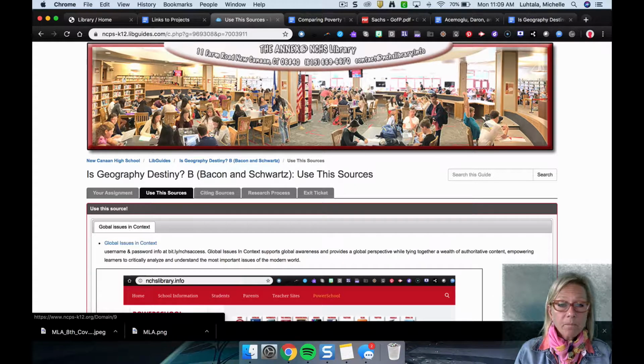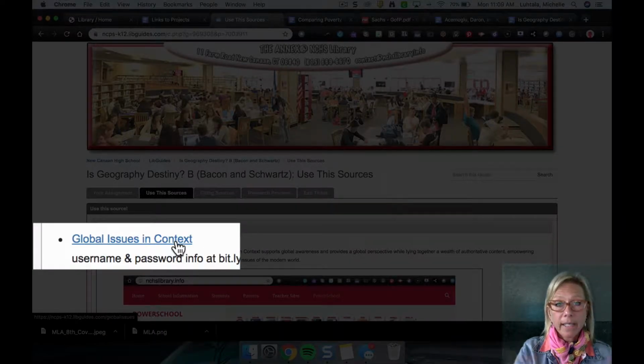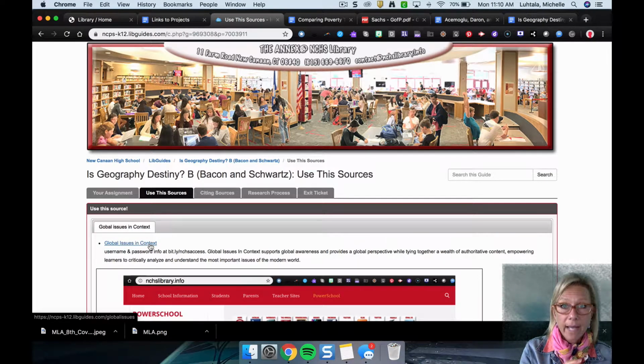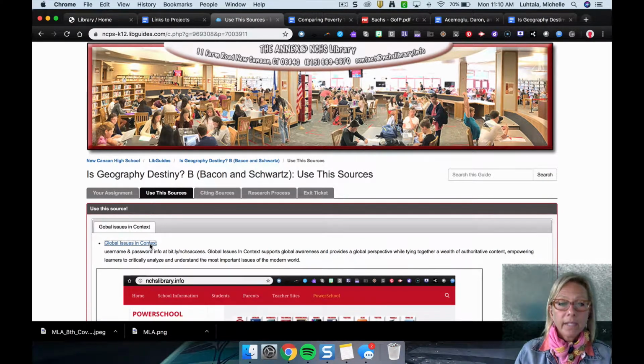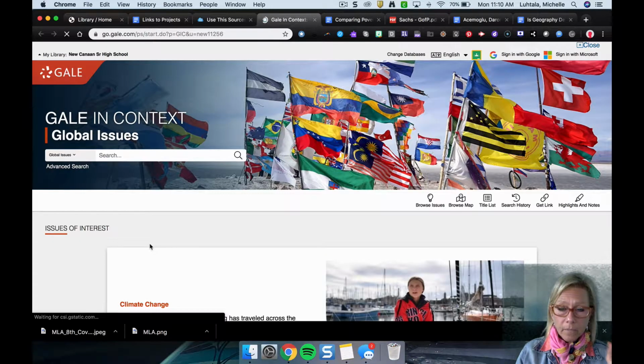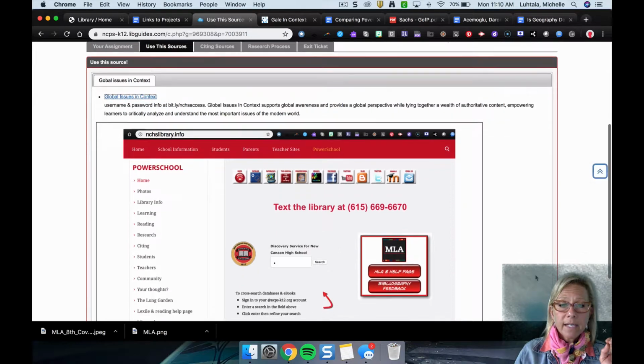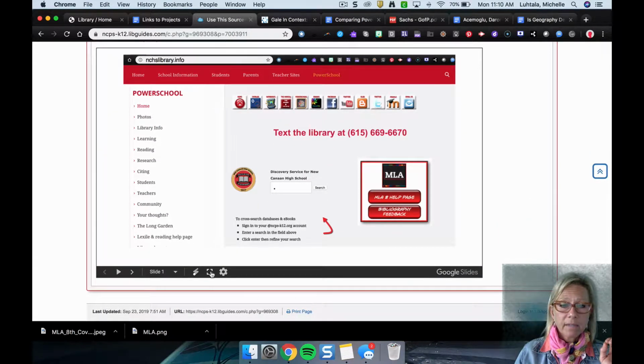So the easiest way to access it is here because you're already here, but if you don't want to have to come back to this spot, we're going to show you how to access it a different way. So yes, this is the source, and I would need to be signed into Google to get there. But what we're going to do instead is I'm going to walk you through the steps in this little slideshow.